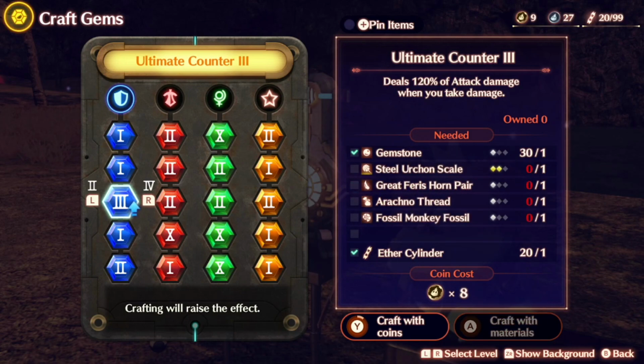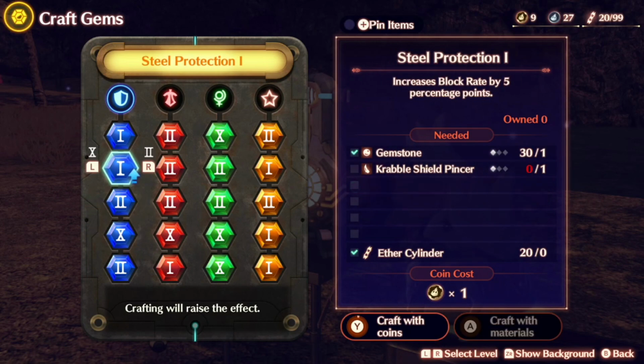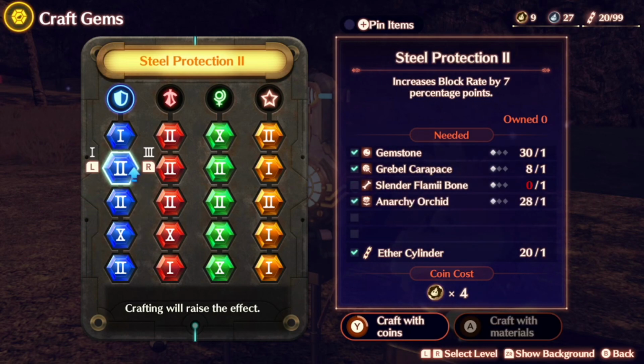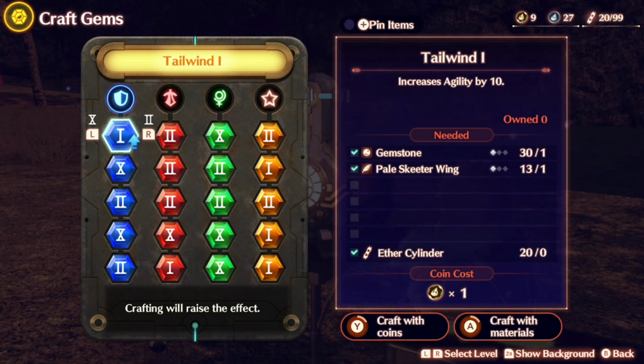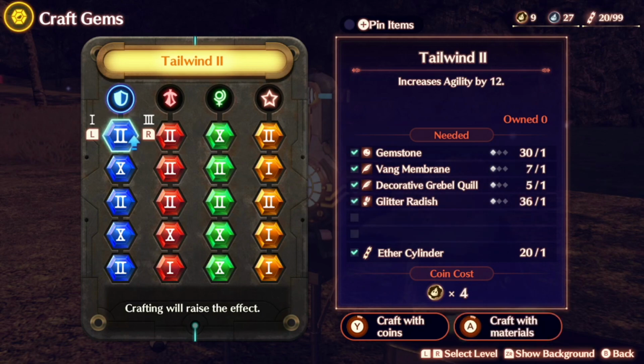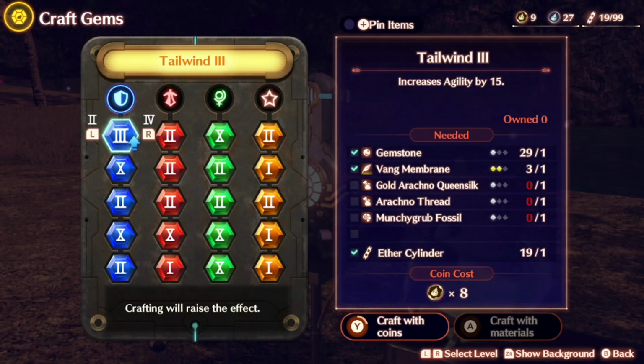This is Spike. Spike is pretty good, especially for the non-dodging class. I need to kill some dang Crabbles. Agility up. Yeah, I want the agility too one, especially when I have these many materials for it. Let's go ahead and craft this. Right, all done. I think we'll find this useful. Tailwind level 2, very good.